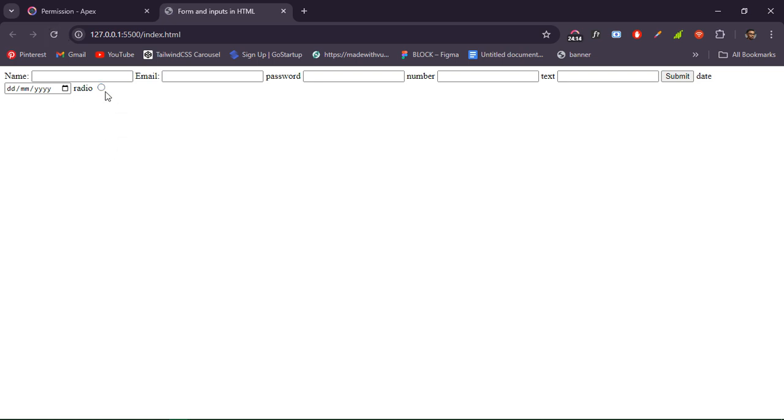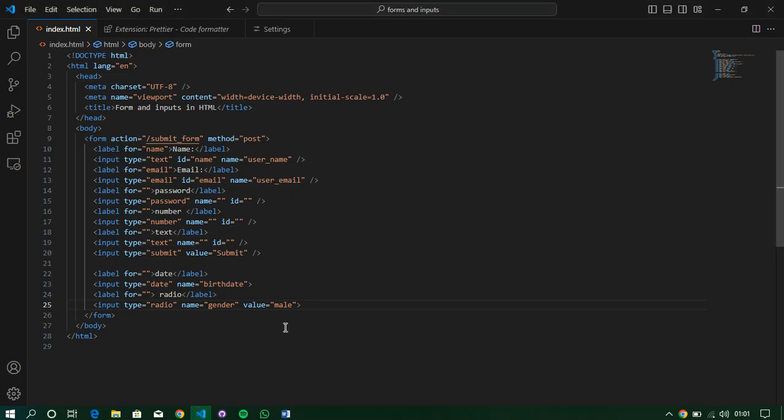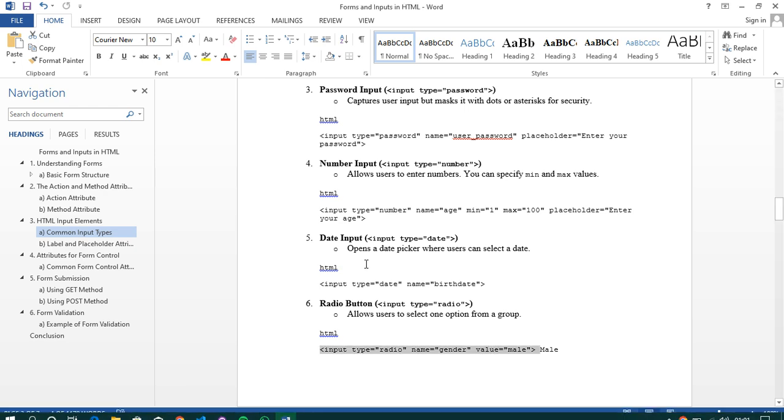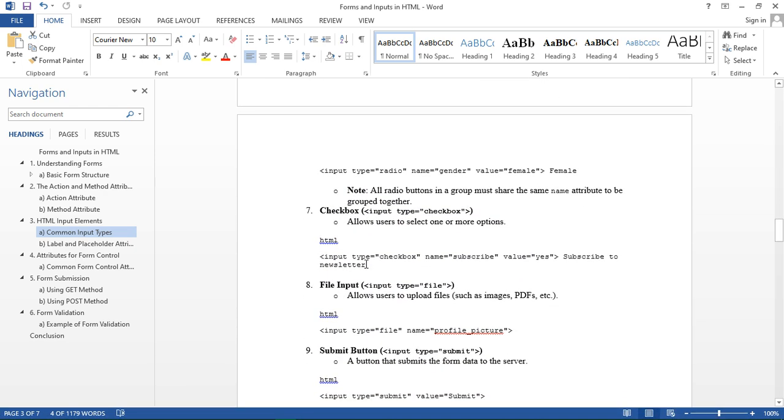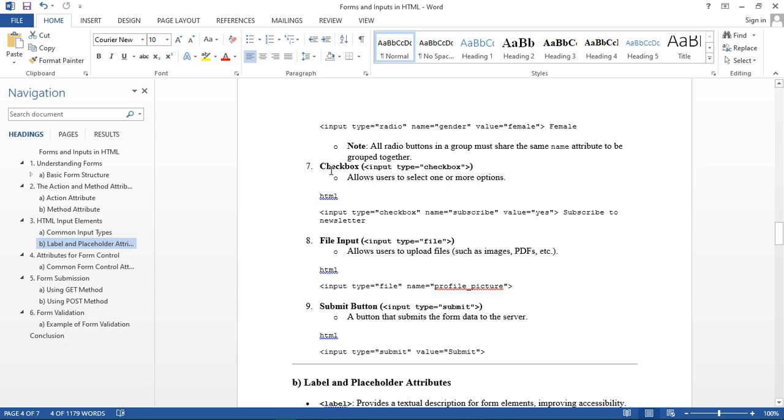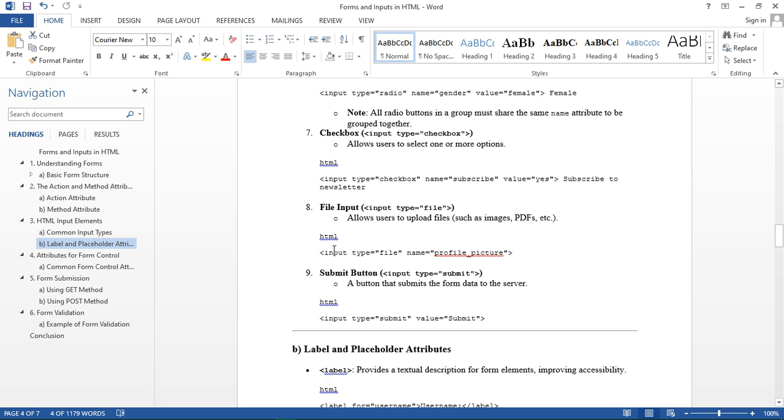But there's a way I can do it, that's another JavaScript, so that once I click on this and I refresh, it will still remain blue. And there's a way you can change the color to green, red, that's the work of CSS. So now that's another type of input. So there are more types. We have checkbox, we have file input, we have submit.